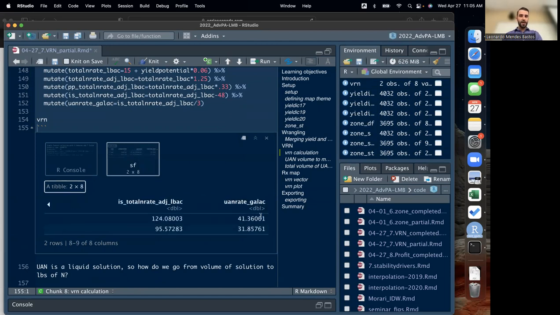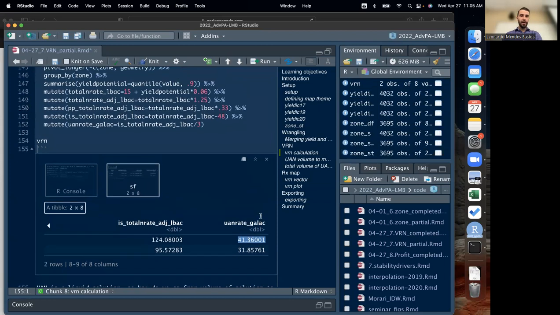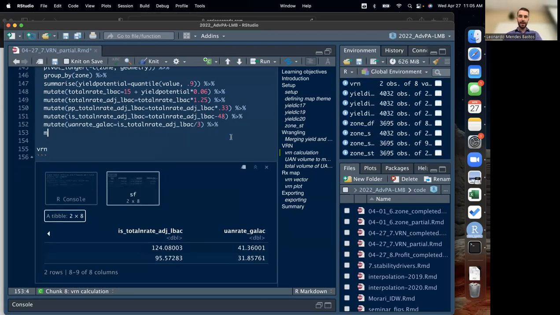these are how many gallons per acre of UAN 28% nitrogen we have to apply to each one of the different zones. Now, this is a fraction here, and it's not going to look nice when we plot it. So I just want to do another step here, which is adding a pipe, doing another mutate, and using the same column.